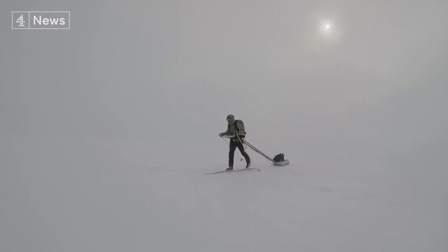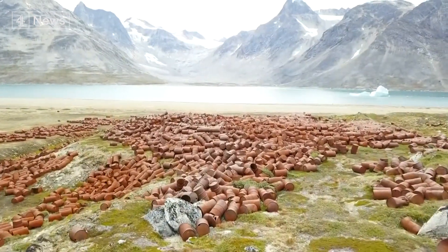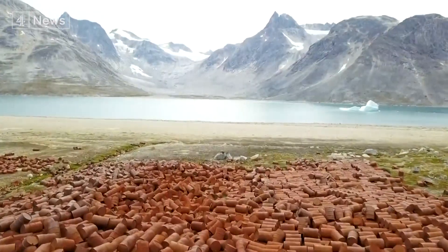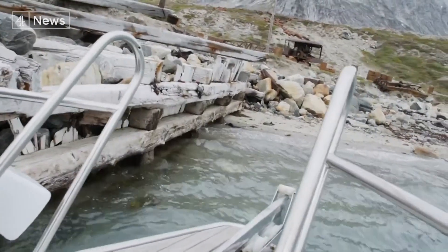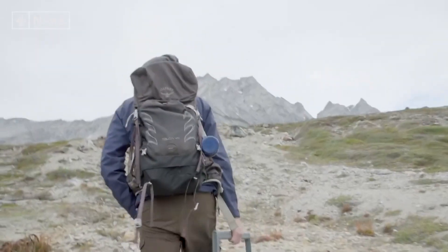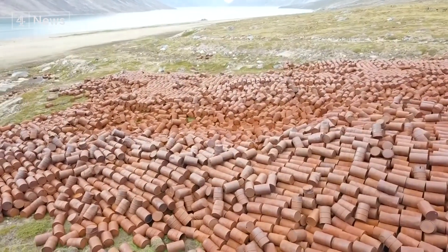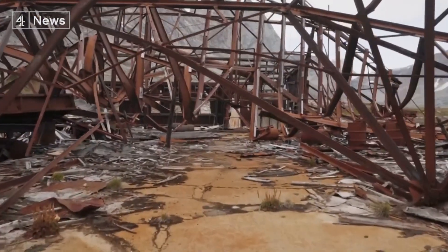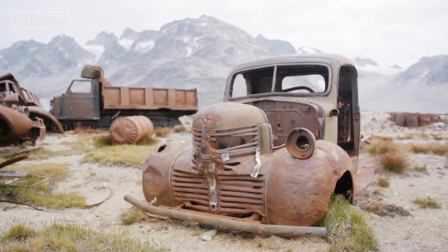But that is far from the only toxic legacy — there are around 30 abandoned military sites left by the Americans. This was a former airfield, Bluie East 2, which took three days of travel to reach by helicopter and boat. We filmed for the first time just what the Americans have left here: tens of thousands of diesel barrels rusting in a fjord, crumbling asbestos-ridden buildings, corroding metal trucks, and probably hundreds of cases of dynamite.